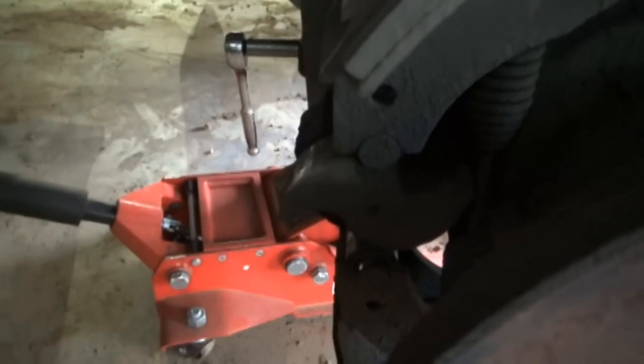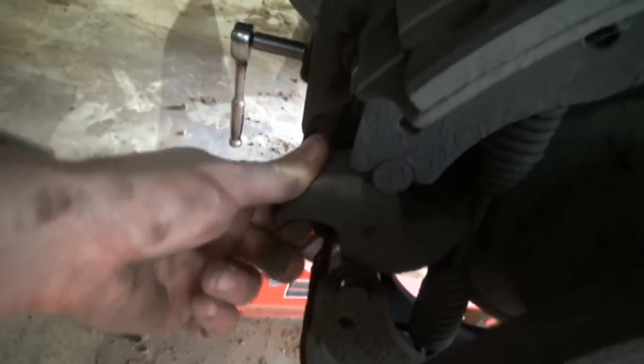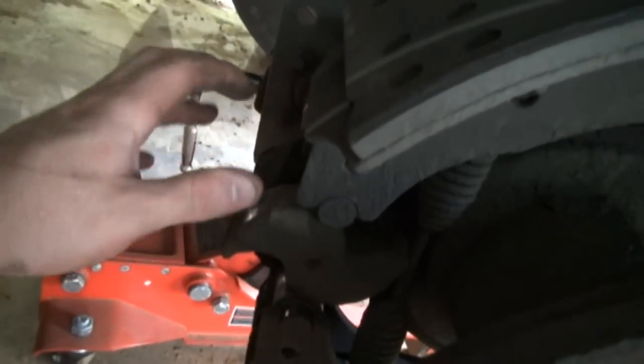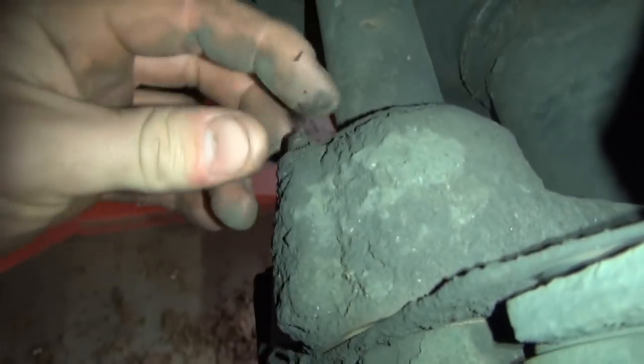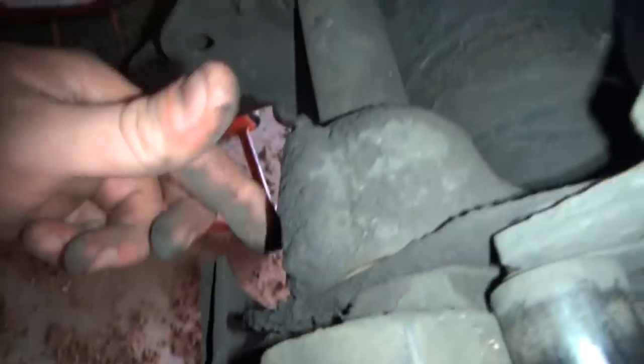And again, I've just replaced all of this stuff on the last brake job I did. It got all new S cams, slack adjusters, and everything it needed. The whole bearing in here, bushings in here, and all this stuff is greasable. So if you don't grease your stuff that often, you should probably check it. But you have grease Zerk here, you have grease Zerk there, you have grease Zerk on your slack adjuster.